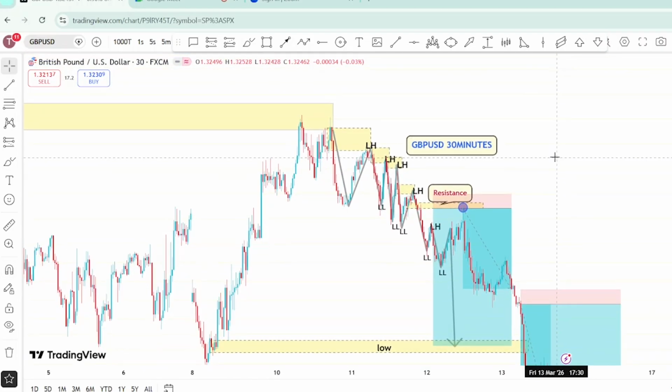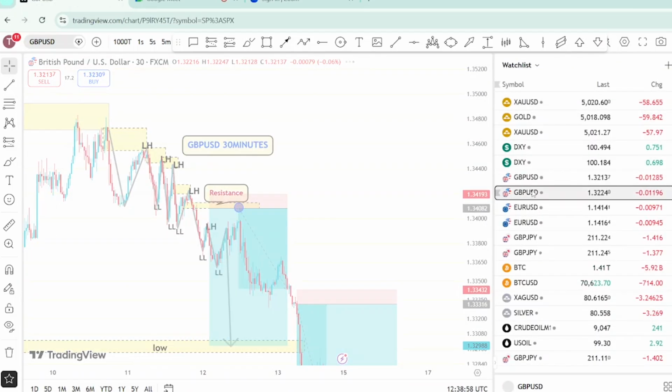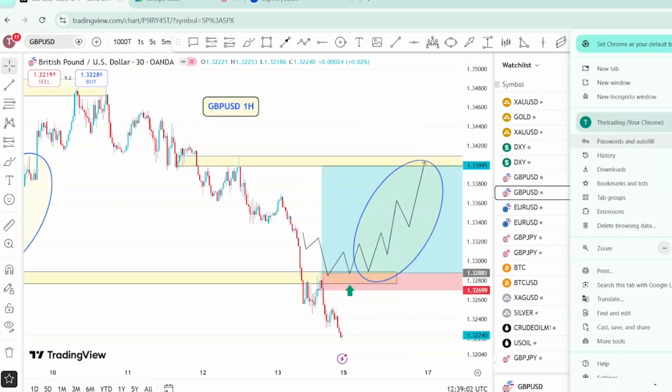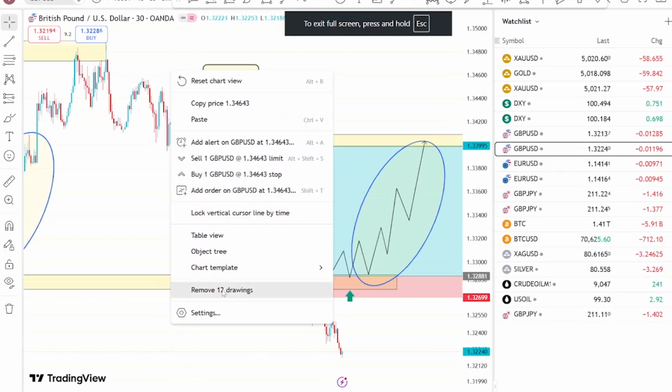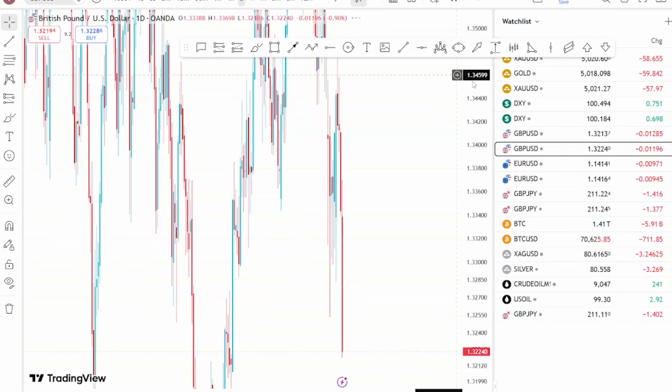Okay, so last week the market was moving down from this area. So I'm going to start from the high so that we can look at what we are expecting next week. Break down everything quickly so that we can be clear on what we are looking for. So now, I'm going to start from the higher time frame.